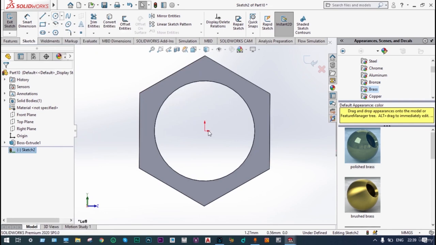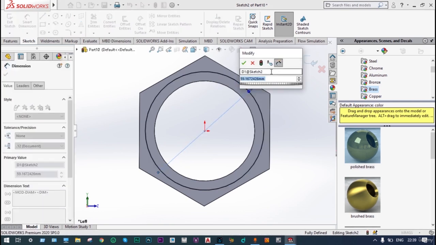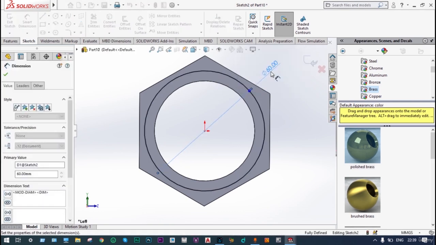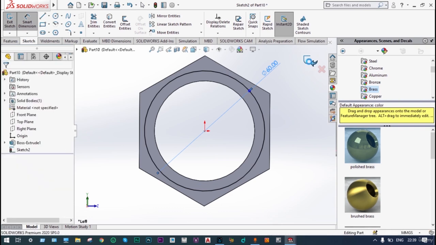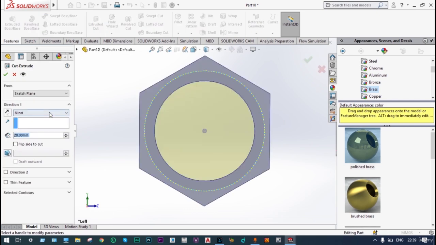Let us draw one circle at this location. Let us provide smart dimension to this one as 60 millimeter. Exit from the sketch. The sketch is already selected. Features extrude cut, and that to be cut sideways, flip side to cut with an angle of 25 degree. Green check.